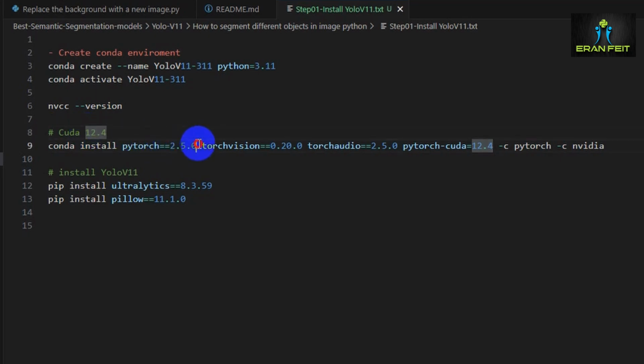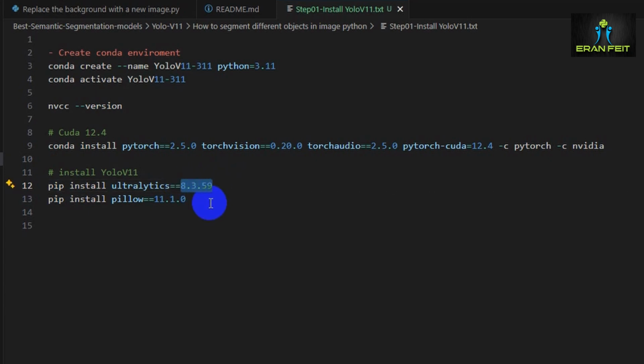First of all, I'm working in this tutorial with PyTorch 2.5.0. I believe there are newer versions, but if you would like to get the same results, probably should install the same version. Of course, you can try also to install the latest version using a pip install PyTorch. Then you should install the YOLO V11, and so you should run this command pip install ultralytics, and I am using this specific version.